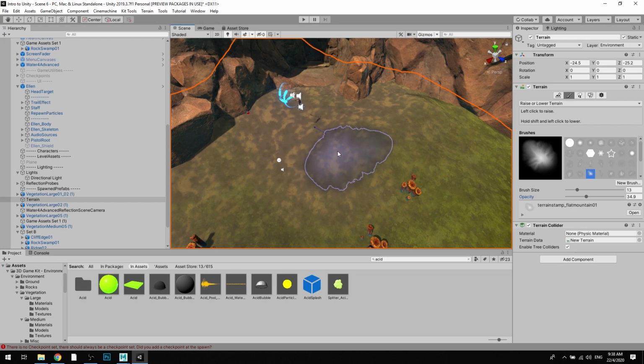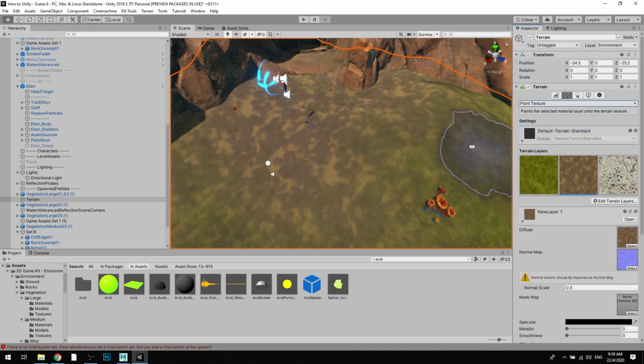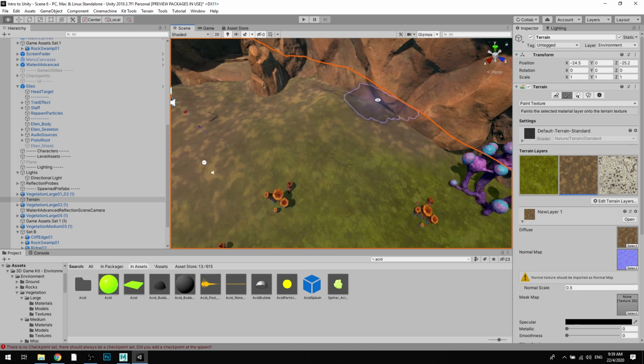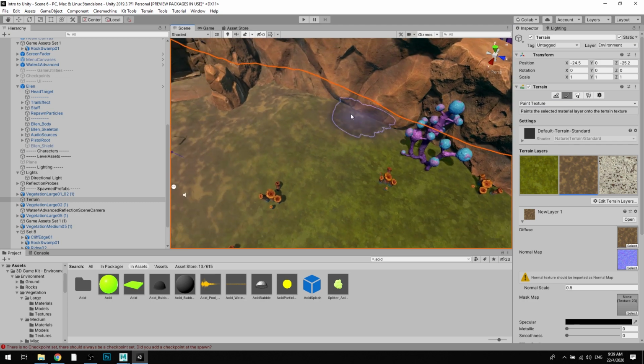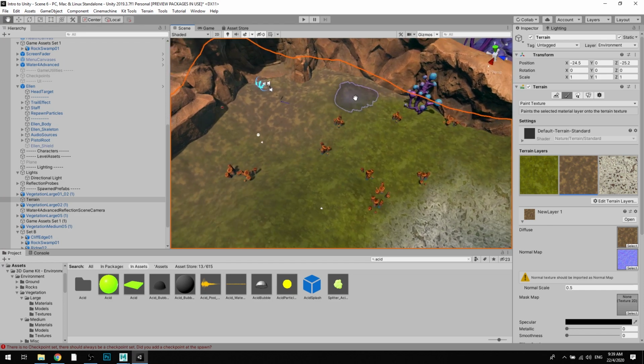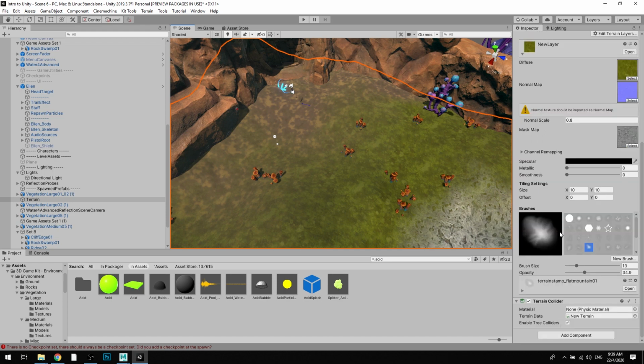Maybe where the rocks are is where we use some of this texture. If I go to paint textures, so somewhere close where the rocks are is where I want to see more of this brown ground textures, and then slowly as we go towards the center is where it starts to become green again. So these are just some of the tips that we can do, some of the things that we can do to ensure that the thing looks slightly better.